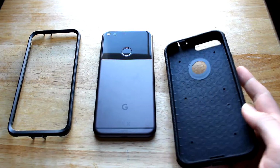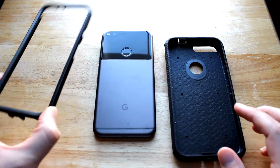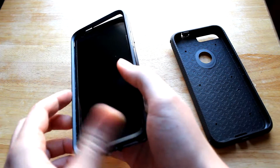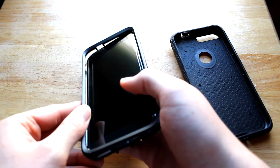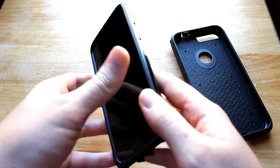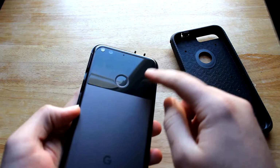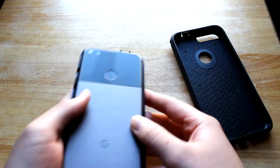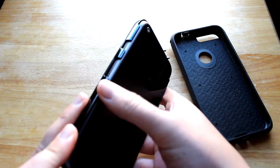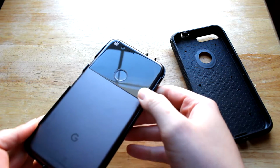Now, to give you an idea of how this case works, this little piece right here snaps onto the front right here. I was kind of nervous about this when I originally got it because on my Nexus 6 it grabbed onto the very back right here because you have this glass. But this one actually doesn't grab onto the glass at all, which you can see, which is good because this glass back here is pretty fragile.